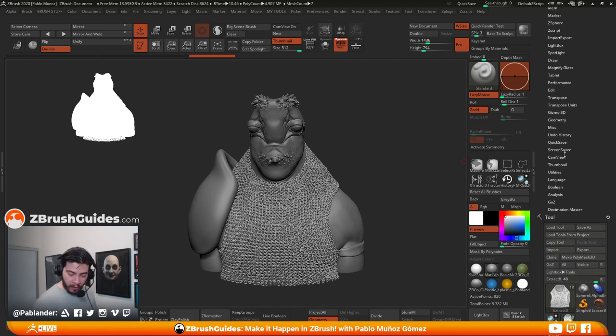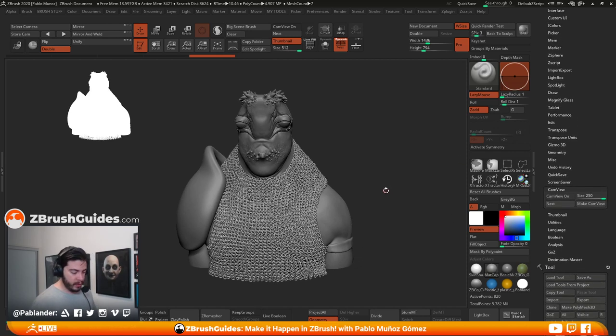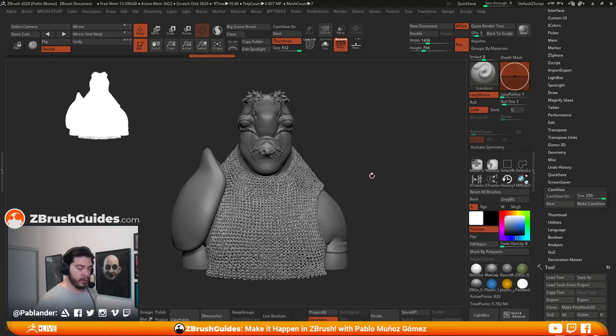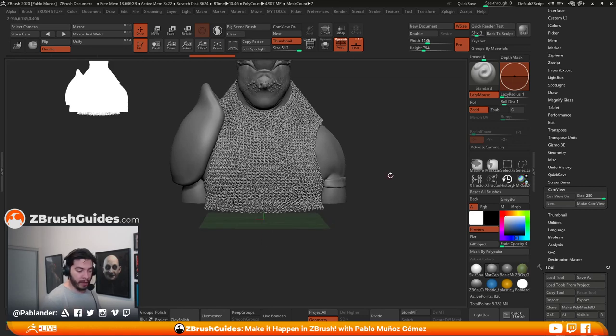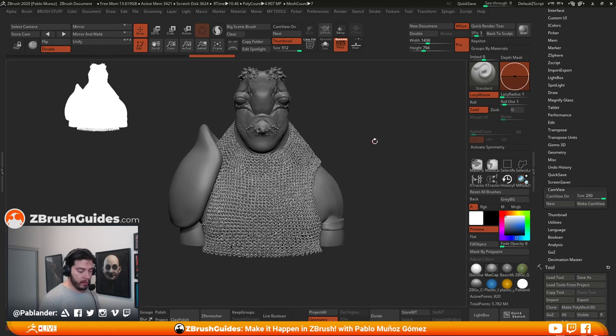Anyway, so the cam view is absolutely fantastic as well. I think the original intention was to be able to see the way that your character or your sculpture, whatever you're doing, is facing, so you know which way. For example, if you're working with symmetry, or you want to orient the model somehow to export to a different application, that was kind of the intention. However, to be completely honest with you, I turn on the floor and I look at these arrows, and that is enough for me. And I'm used to doing that.